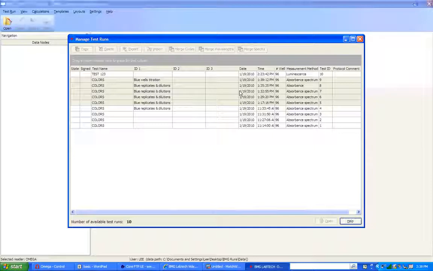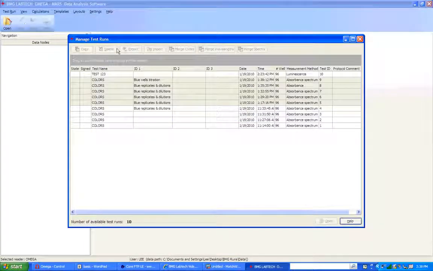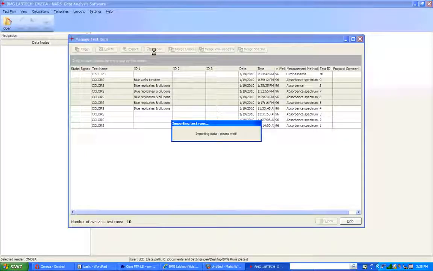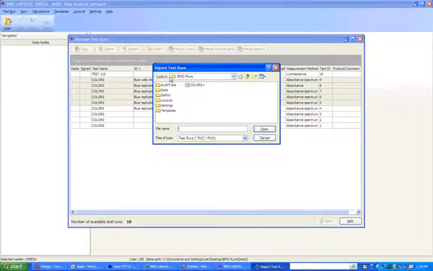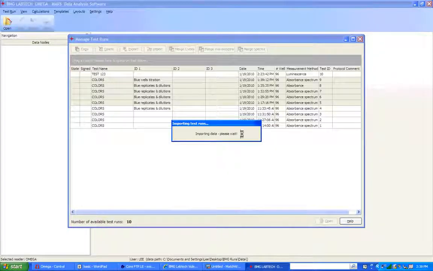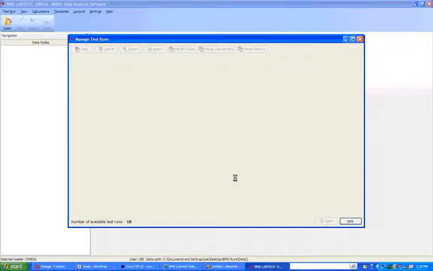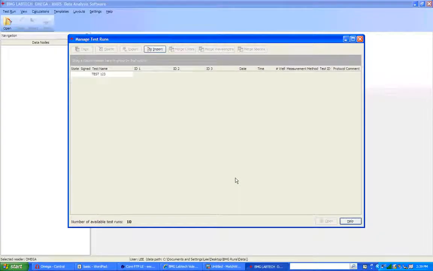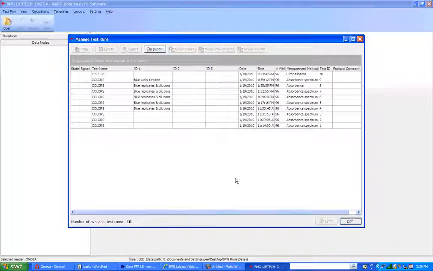If I go over to the computer that I want to import those test files into, I'm going to do exactly the same process, except we're going to click on the Open button and choose Import. When I click on Import, I'm going to get the folder on my thumb drive or the network drive, wherever that is, and see that test run with the plus sign and click on Open. And that will import all those files for you and allow you to work on those test runs at your own desktop without having to work at the reader itself.